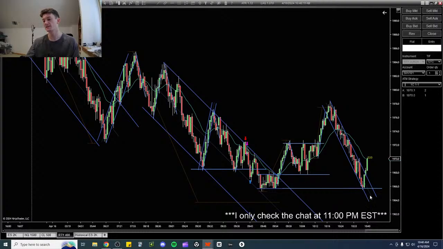Finding support exactly off that level and getting quite a strong move up. Still thinking that we could get a short here, but it's less likely given that we've touched off that support and then we're finding this move up. This is kind of close enough to call this a break of a new low, but this trend was pretty strong, so it might command a break of a new low of its own anyway.